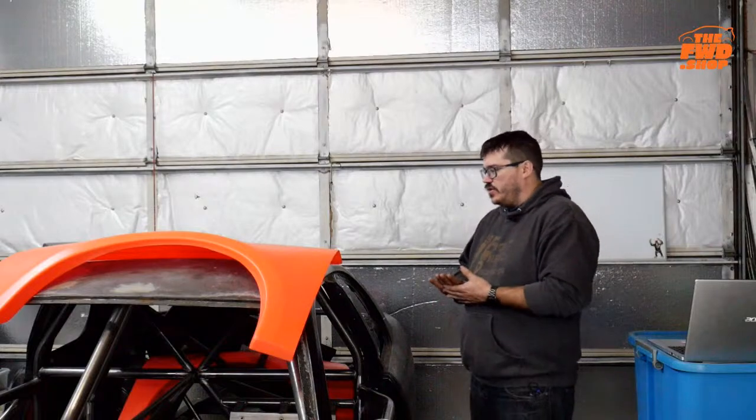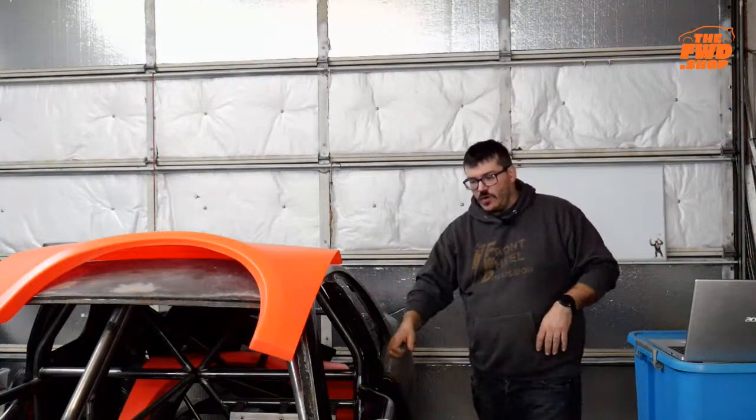But I knew I wanted to have that. So when I ordered the cage from Larry, I reached out to him and said, hey, this is what I'm trying to do. I got the fancier kit, but I didn't want the bulged door bars on the right side. And I wanted the X, but I didn't need some of the extra stuff. I'm going to add all my own.